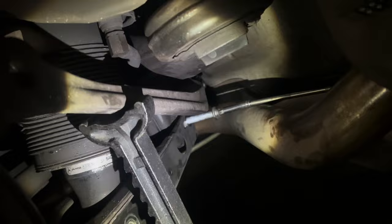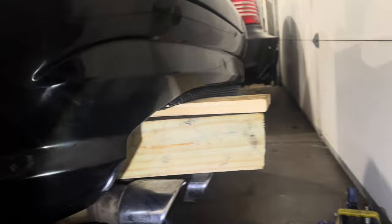So that is the process of removing that bolt. This is the way that I do it. In order to keep that tension on the rear exhaust, I put that wood in place right there, push it down as far as I can, and then wedge the wood in there. Almost like cribbing is what they call that. And that allows me the clearance that I need in order to get that bolt out.